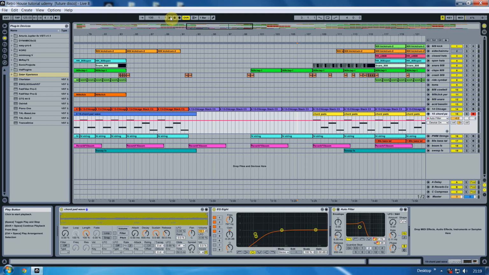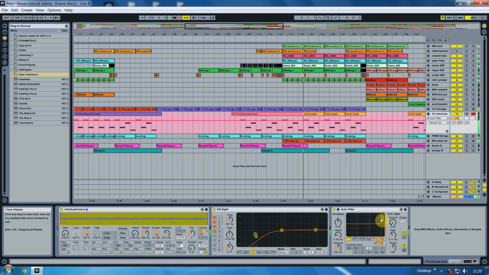So hit play, press record, and then drag the filter up quick, like so. Bring it back down.